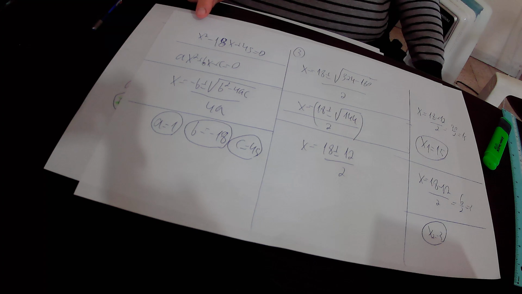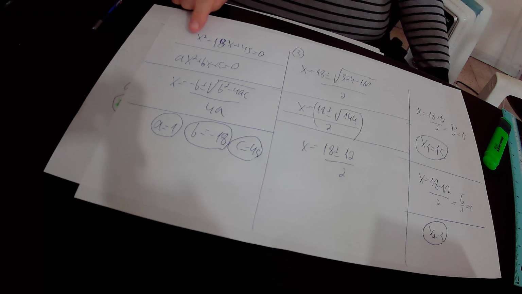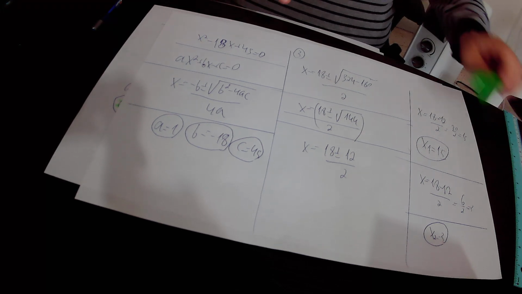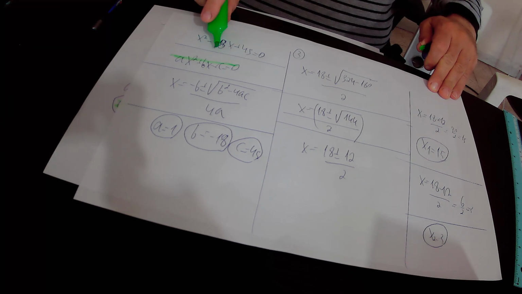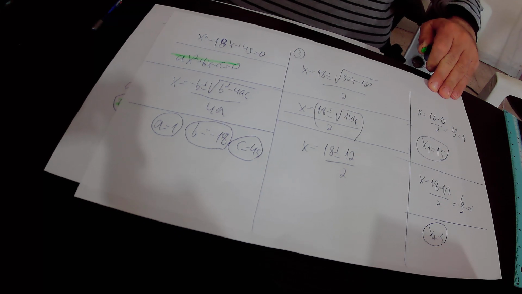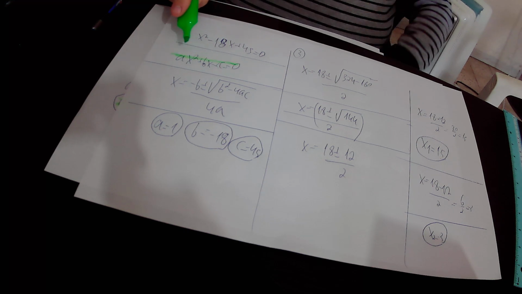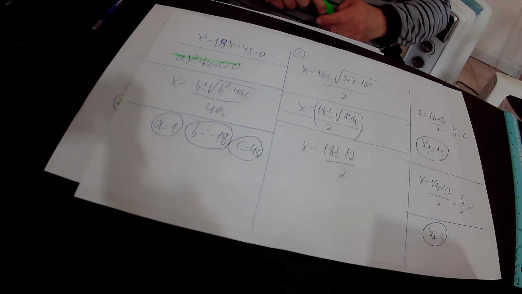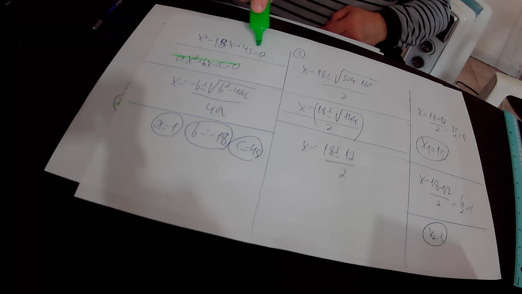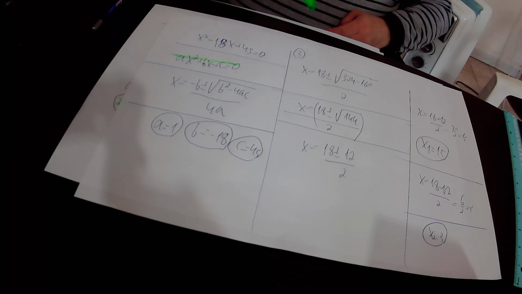The general formula for a quadratic equation is ax squared plus bx plus c equals 0. In this general formula, a, b, and c are the coefficients of the quadratic equation, and x is the variable that we are looking for. To find the value of x, according to this special formula, x equals minus b plus or minus the square root of b squared minus 4ac, over 2a. In our specific quadratic equation, the coefficient a equals 1, the coefficient b equals minus 18, and the coefficient c equals 45.